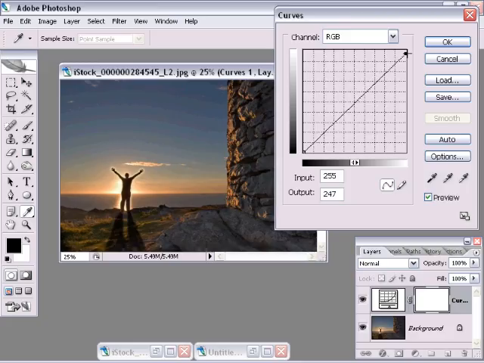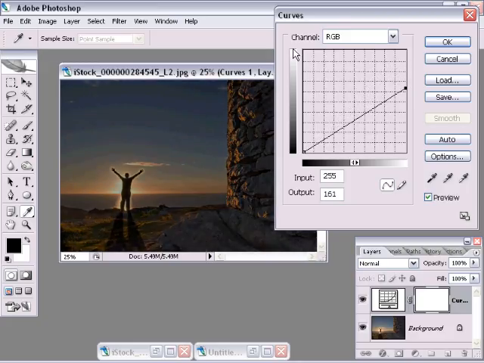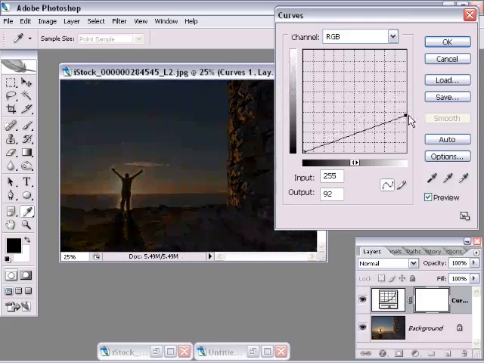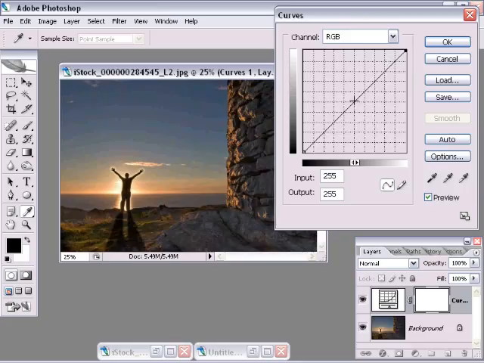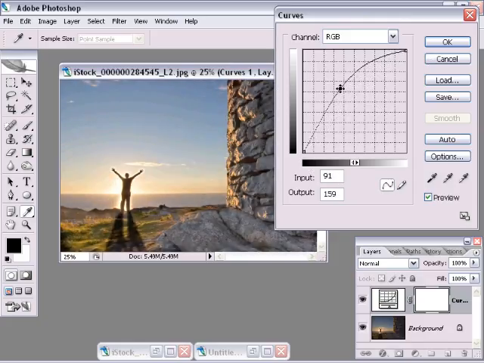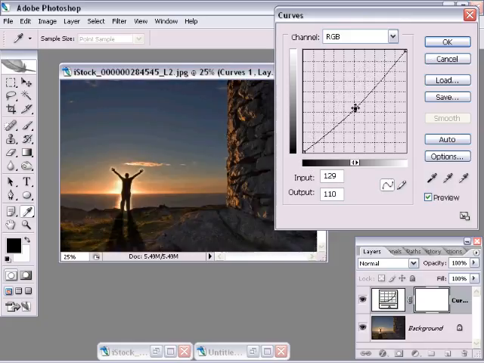And then when I move this one down, I'm taking all the white out of it and I'm making all those light gray colors, everything between here. If you cut a line straight across, everything in this area, I'm telling Photoshop, make it darker. Make it whatever it corresponds to straight across from this point. So it gets darker and darker till it gets black. Now the same thing, remember when we started to move, that was our shadows down here, our highlights up here, and now when we move the mid areas, notice we're starting to lighten the entire photo. And when we move this downward, we'll start to darken the entire photo.